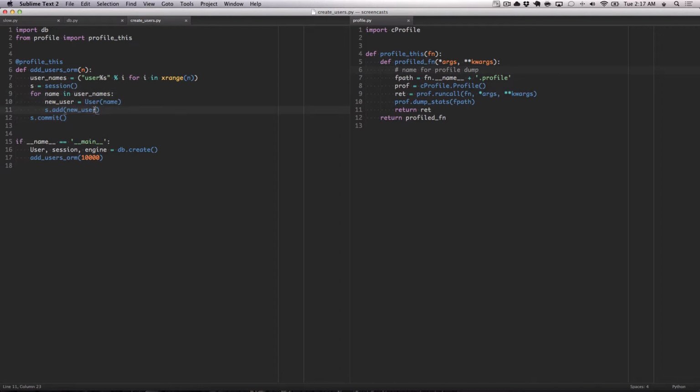Now this is the way we do it. It runs. It's all there. And then here we have the function. We create a new DB, delete old DB, create a new DB, create the table, and then we add 10,000 users. Very straightforward. We're interested in how fast we can get this adding users to the database. That's what we want to profile. We again use the same profile decorator that we had from before. It should dump a file called add users ORM to the same directory that we run the application from.